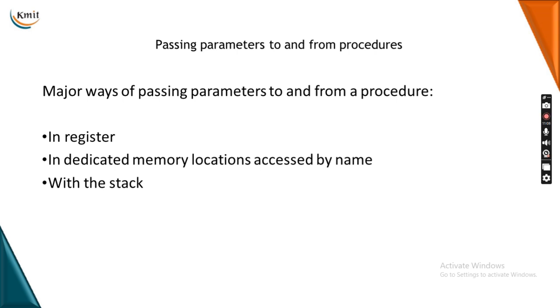So there are major ways of passing parameters to and from a procedure. Three different formats. The first one is in registers, we can pass parameters. Then in dedicated memory locations accessed by name, and with the stack. So these three are the different ways of passing parameters to and from a procedure.